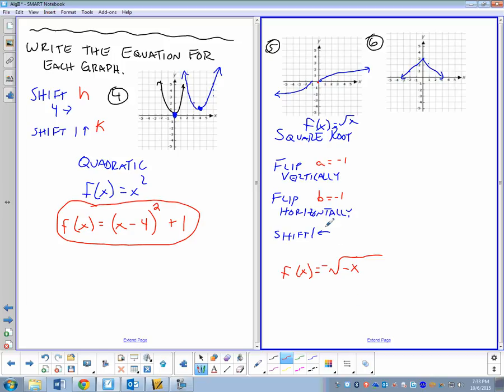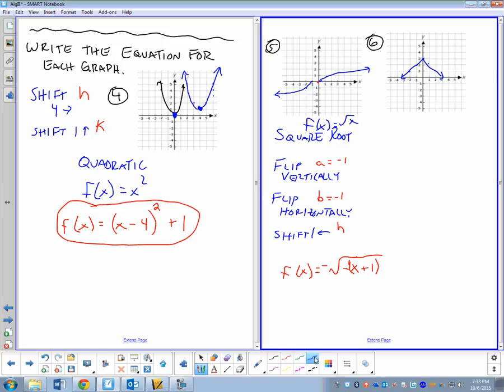And the last thing, the shifted 1 to the left, that's going to be an h value. Remember that h is always added or subtracted with my x. So that means it's going to go inside this square root. Because I'm going to the left, that means I'm going to add 1. Now, for something that's a little more difficult than you need to know right now, this negative just needs to go outside the parentheses. It's still inside the square root, but you need to have a +1 here, and that means you'll need parentheses around this. And again, you can double check by putting this into your calculator. You won't have to worry about that on a test, but just kind of a heads up.